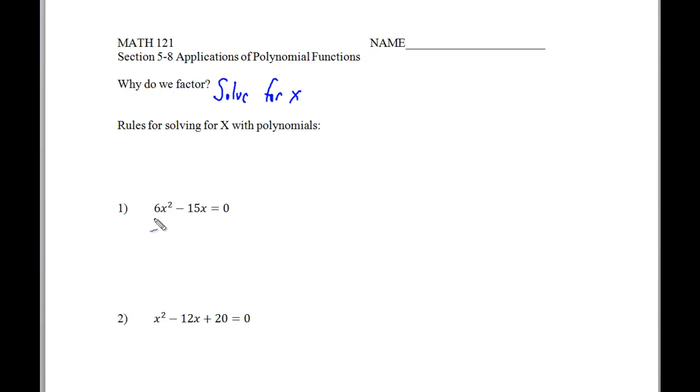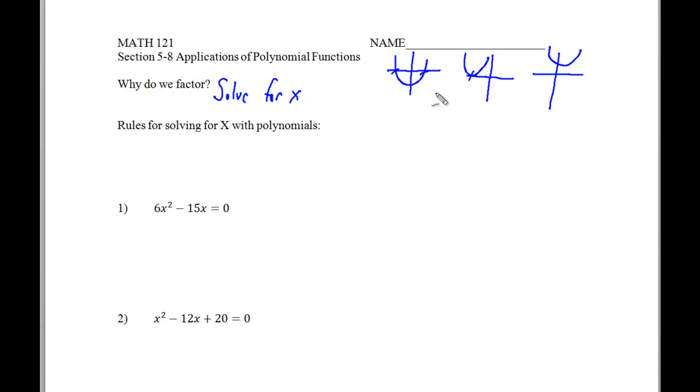You'll see that in the case of these first two, the graph, when put into the graphing calculator, is either going to look like it hits the ground or crosses the x-axis twice at these 2 spots, or it crosses the x-axis at only one spot where it comes down, connects at one spot and then goes back up, or it doesn't cross at all. And this would be an example of a problem that has no factoring available, or prime factoring.